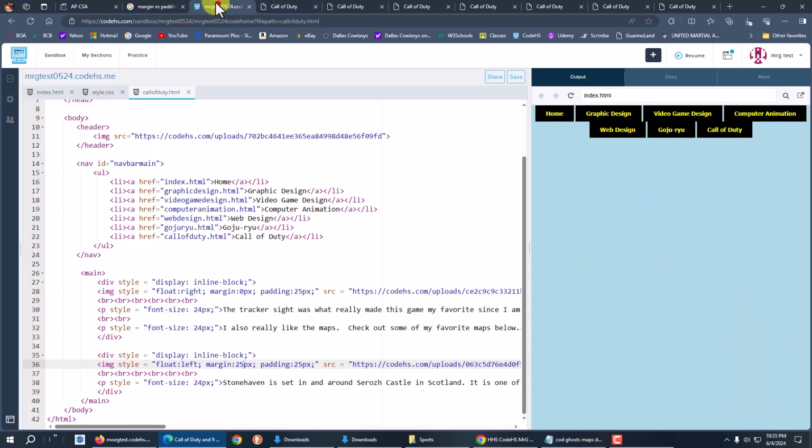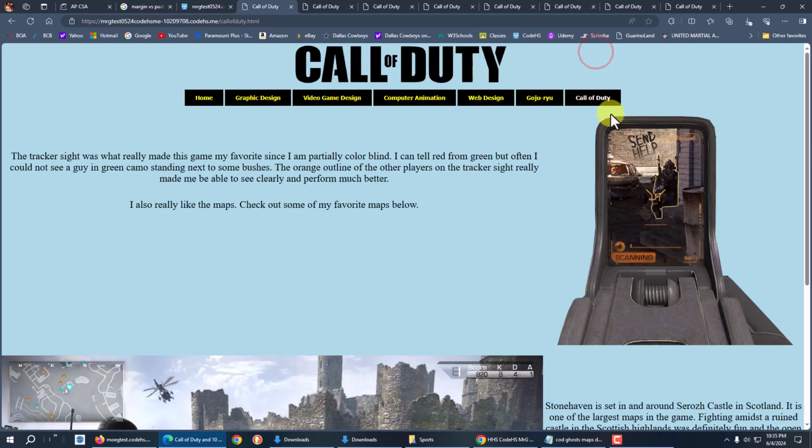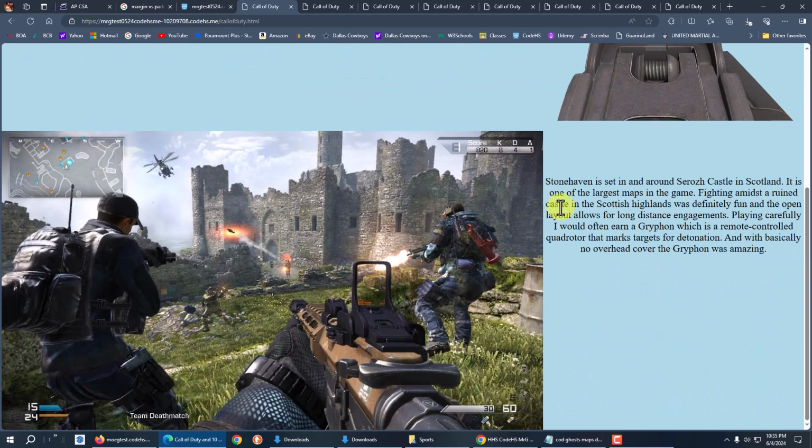In fact, maybe what I really should do is take this padding and make it 0 and show you how that looks. Let's make this, oops, that's the margin. I forgot what I did. Let's put them both at 0 to illustrate. And you can see it's like right up against the picture, right up against the edge here.